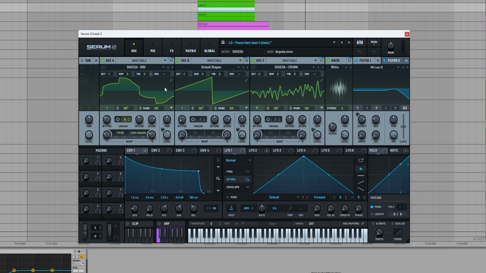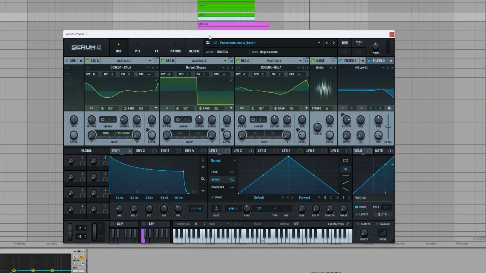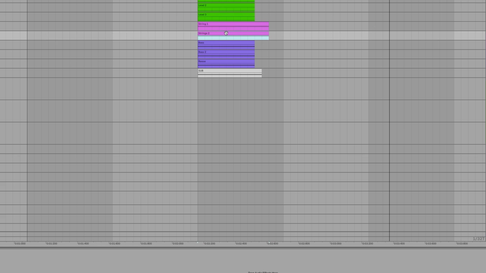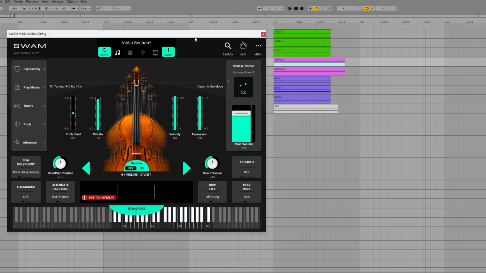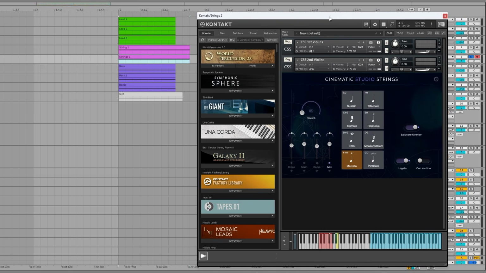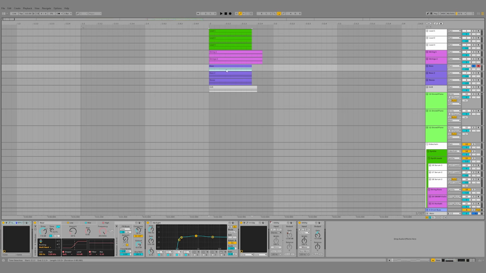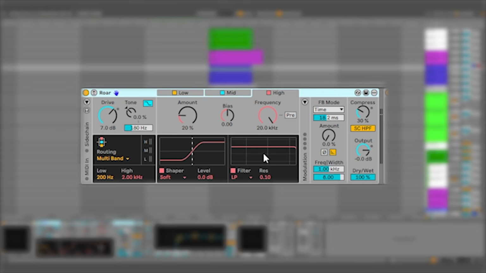The second sound is just a modification of the first sound but with different wavetables. The same thing is applied to the third lead. Now I added this string and another string to layer it. One I'm using swarm violins, while the other I'm using contact. Now for the bass, I reused the PASSO BEM SOLTO lead, but I run it through some roar to give it more distortion to the sound.